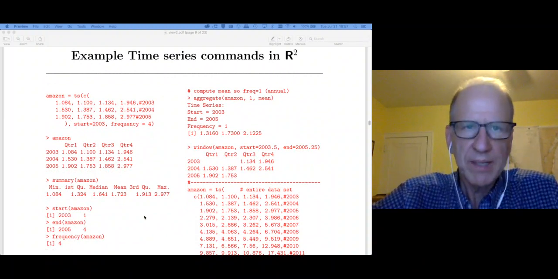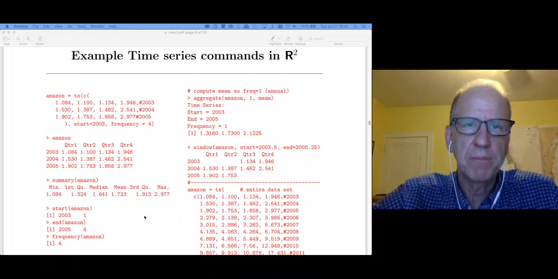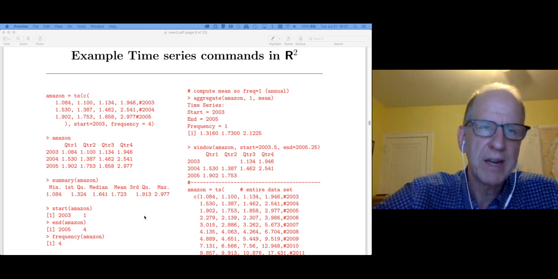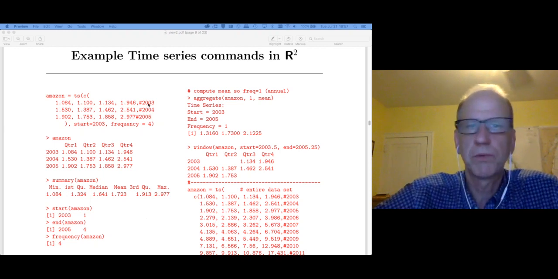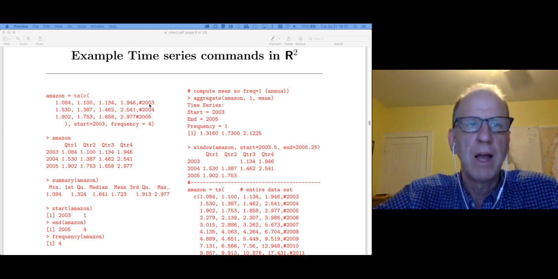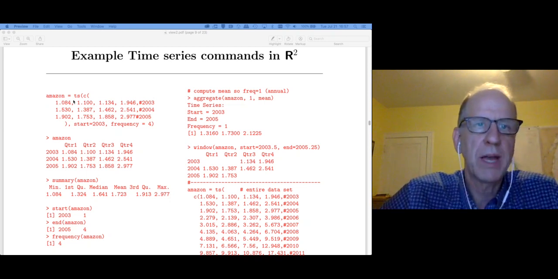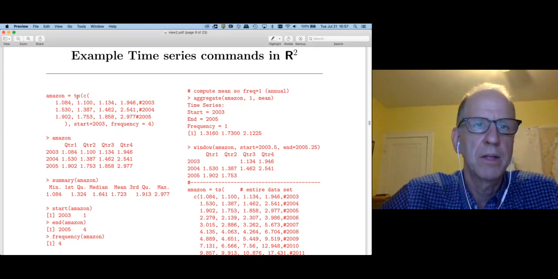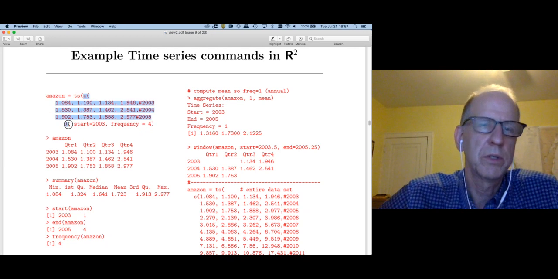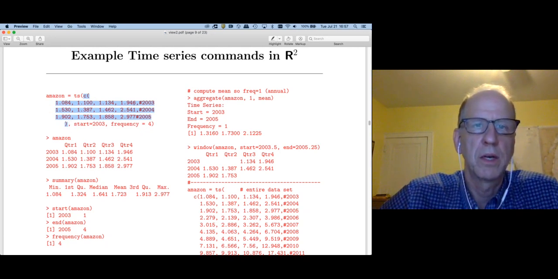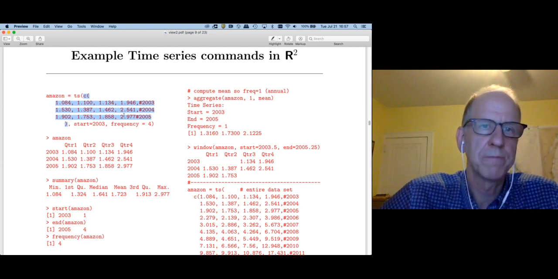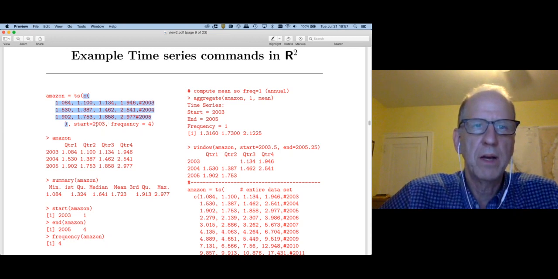So let's go back to the Amazon data. To keep this example manageable, I'm just going to give us 3 years of data. If I want to create an object called Amazon that's a time series object, I could give it just a vector. So here is a vector with those 3 years, or 12 values. Now, I would specify the start date of this time series.